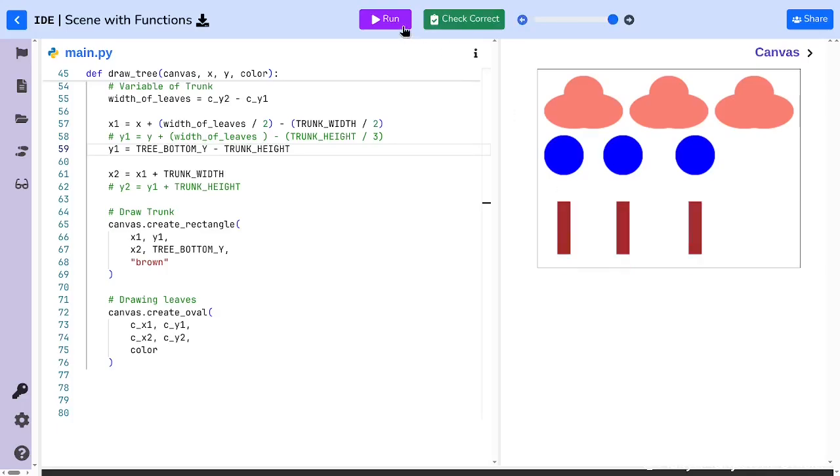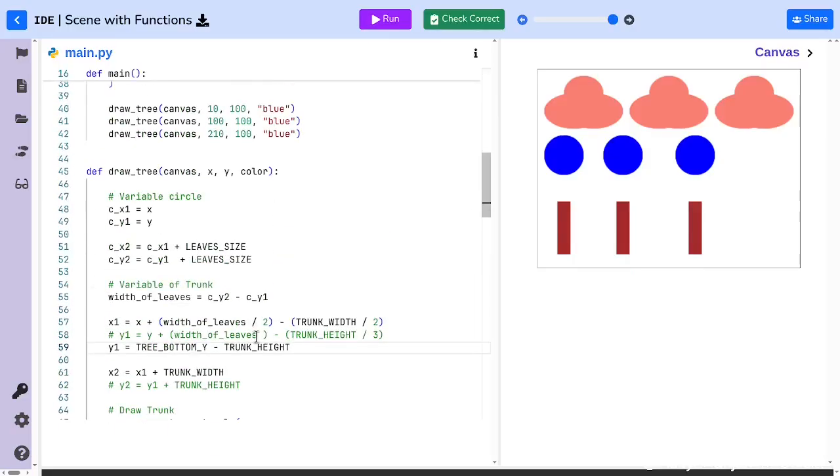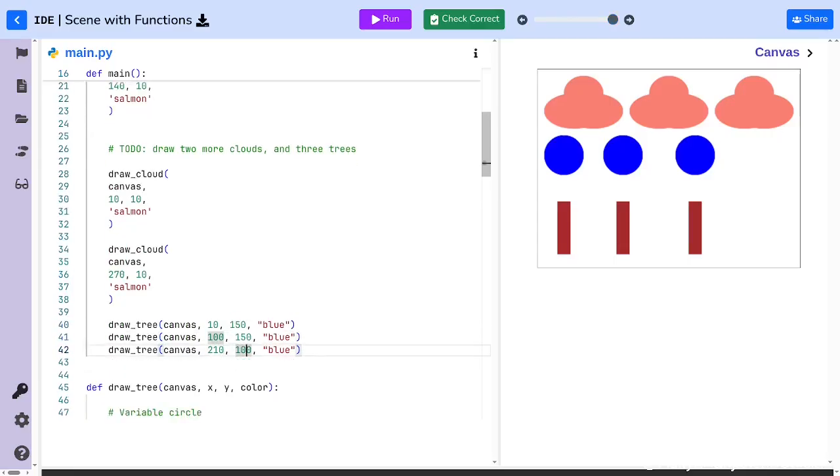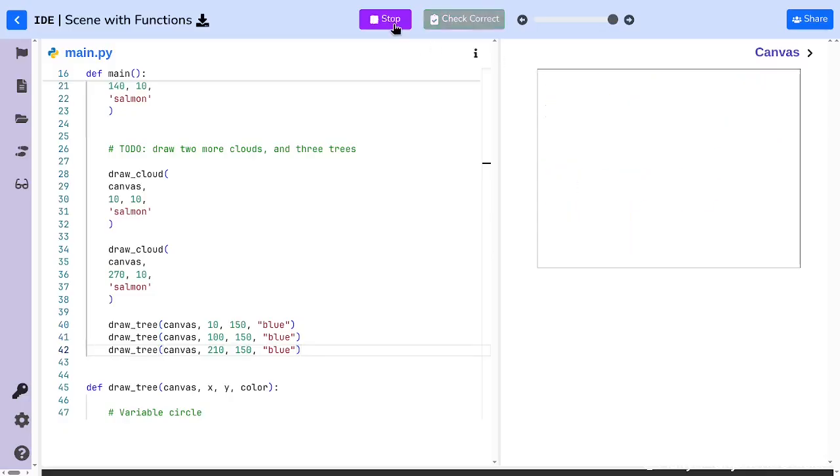Yeah. Now we've got our trunk height, but if we don't somehow relate it so that it remains constant with our 150, it will create issues because leaves cannot flow or float on air.